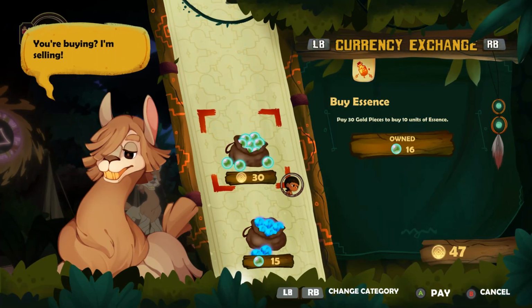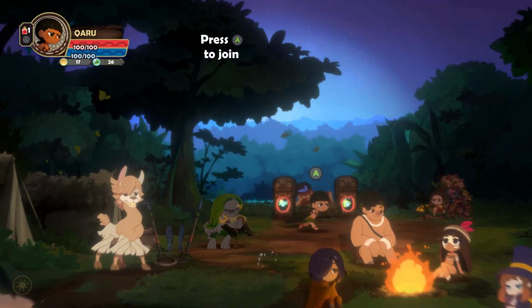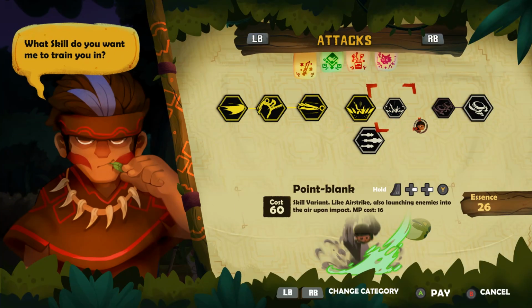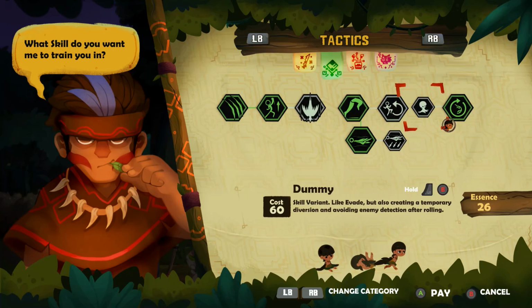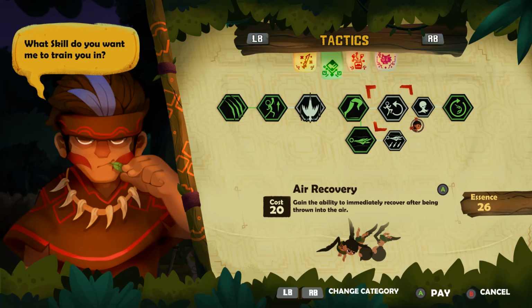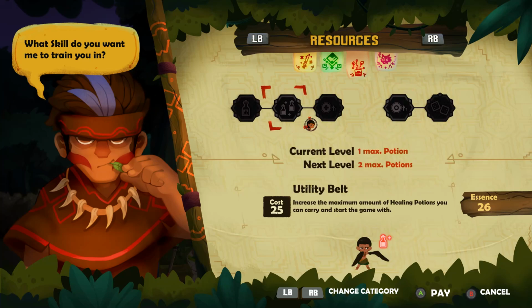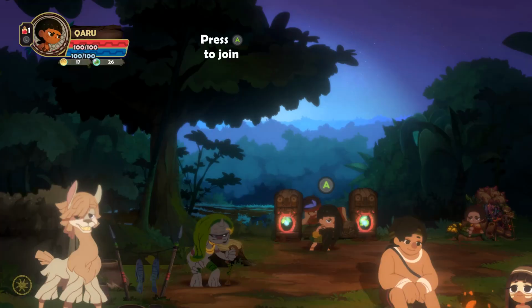Now you can talk to this llama here and get more. So let's go ahead and do that. So now I have 26 essence. Essence is essentially experience. So you can play through with one character and then level up the others, but the game doesn't really give much of a reason to. Essentially, when you finish the game, there's not really a whole lot else to unlock.